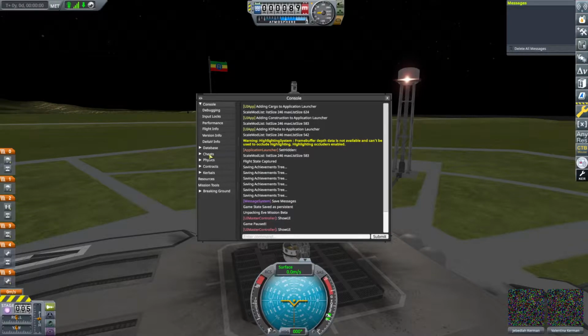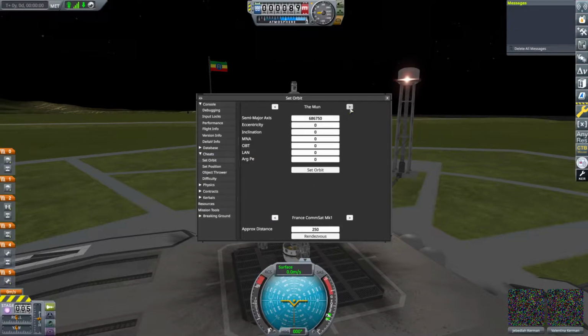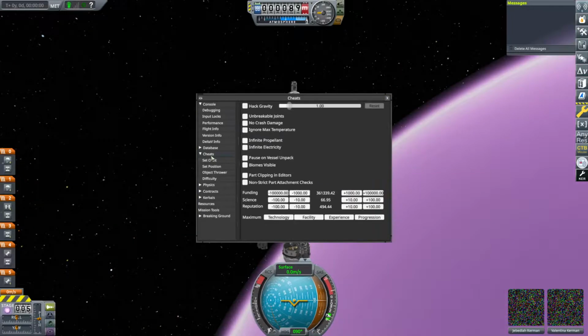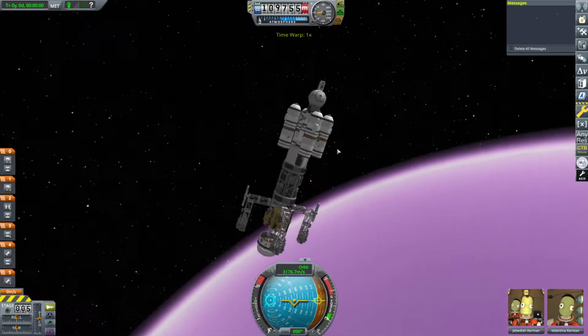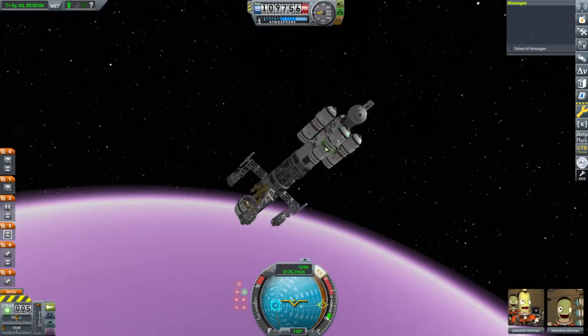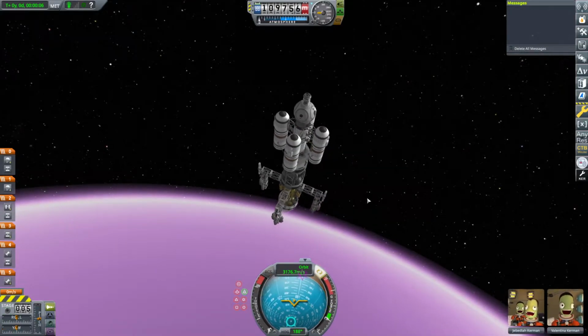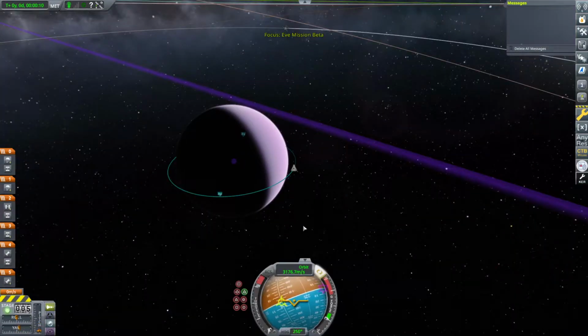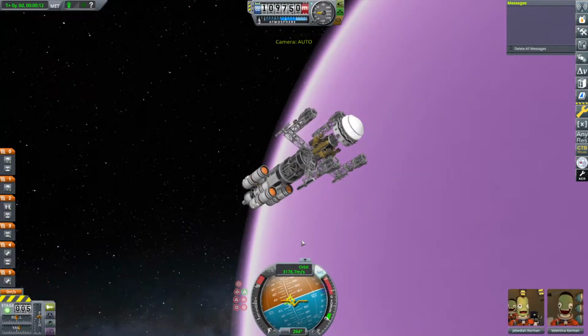So we are, of course, going to set our orbit over Eve here to be something like that. Yes. Excellent. And we are also going to have infinite propellant for right now, for the purposes of this simulation. Because we don't actually have any propellant in this, and we're not planning to have any propellant in it, but we do need to be able to alter this orbit. So that will be just fine.